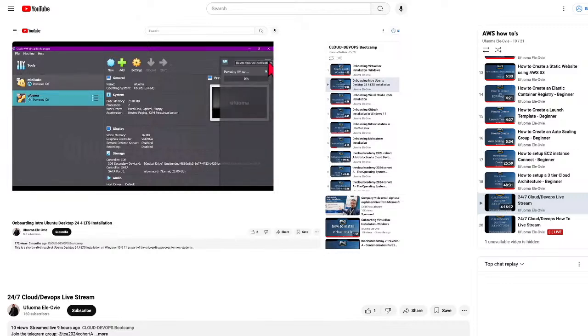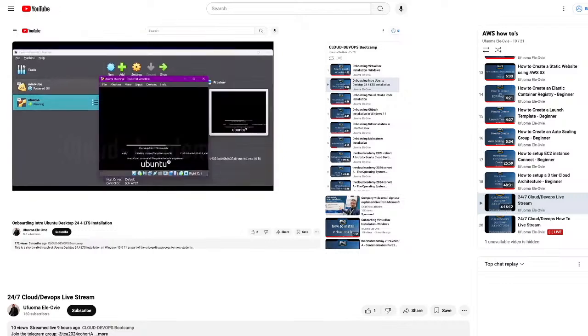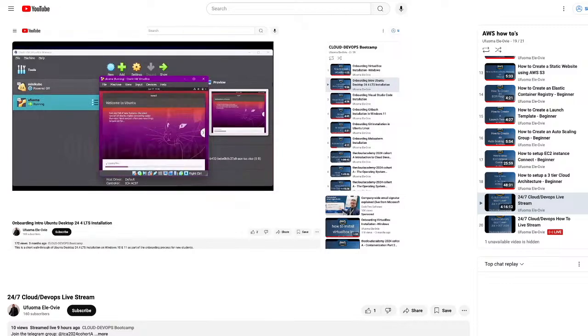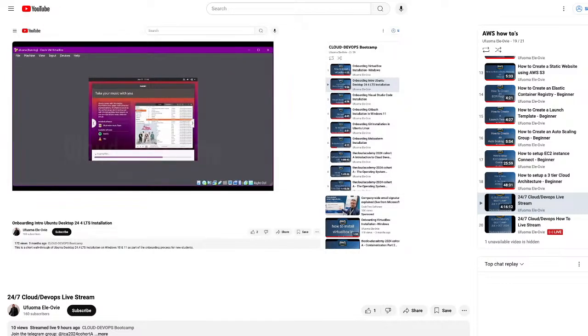Wait for your Ubuntu operating system to begin the installation process. This whole installation will take not less than an hour, but I'm just speeding everything up. From here on, it's going to take a while to load, to download, install files and packages. You just have to be patient.